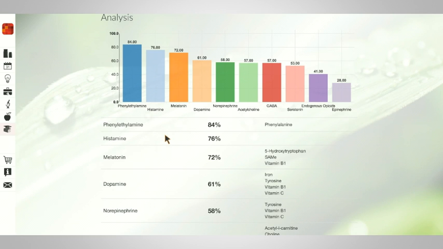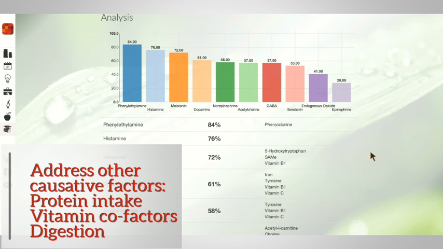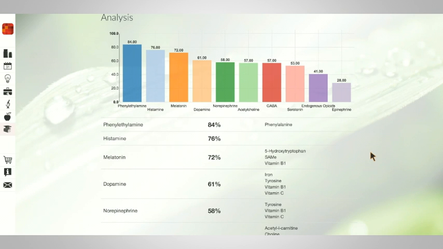However, another way of looking at this is that phenylethylamine is your phenylalanine tyrosine pathway, histamine, as I said, is histidine, and melatonin is tryptophan. Because they're so diverse, I would also take into account the fact that the other neurotransmitters, although not as deficient as these three, are all sort of at a plateau between them, and again, all the substrates are very diverse. In this instance, I'm thinking, why do they have such a broad spectrum deficiency? So I'm looking at protein intake, B vitamins, and digestion. This patient might be better to simply take a hydrochloric acid supplement or something like that to help with the digestion and absorption of the proteins themselves, as well as increasing the variety and amount of protein in their diet.